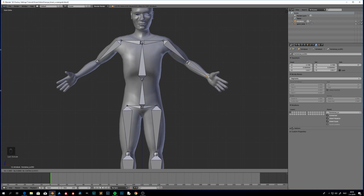Extrude it above the wrist. Call this the forearm L. Sometimes when I extrude, I type the E here, so beware of that. Extrude. And L. And this side. Forearm R. Hand R.